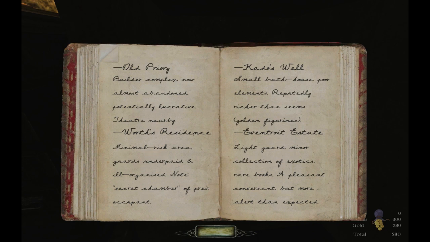Old priory: build a complex now almost abandoned, potentially lucrative, theater nearby. Worth residence: minimal risk area, guards underpaid and ill organized. Note: secret chamber of previous occupant. Cattle's well: small bathhouse, poor elements, reputedly richer than seems, golden figurines. Eventroid estate: light guard, minor collection of exotics, rare books. A pleasant conversant, but more alert than expected.